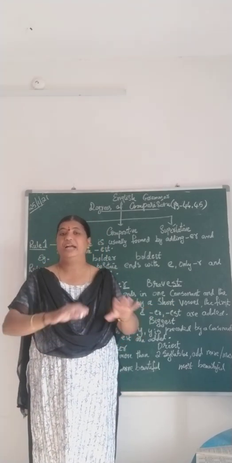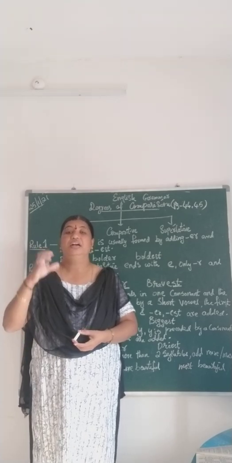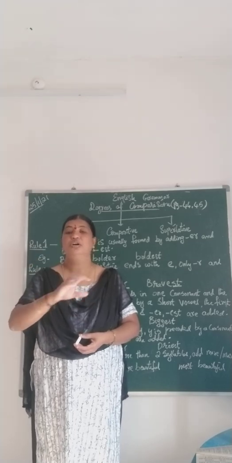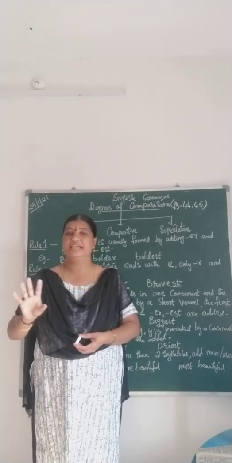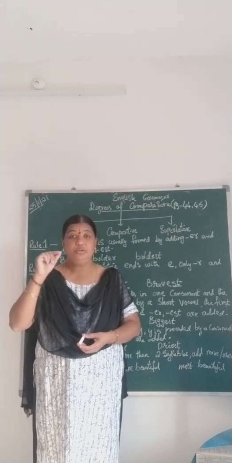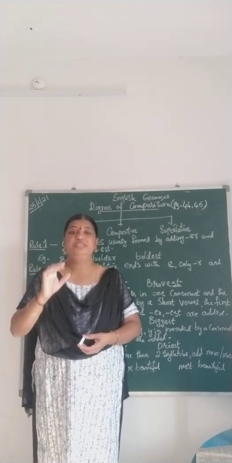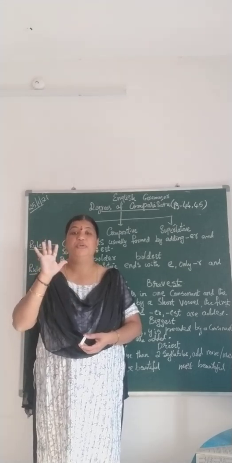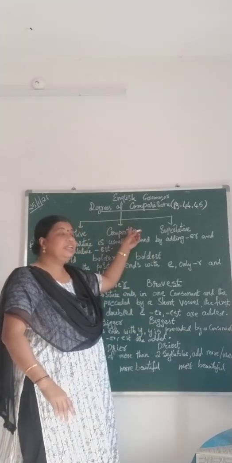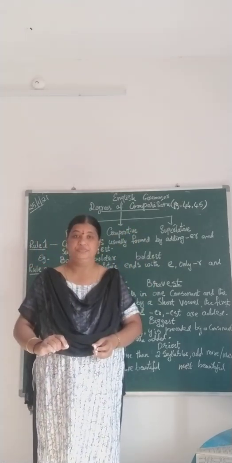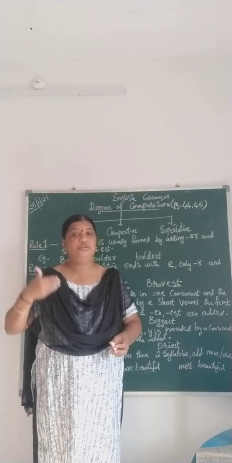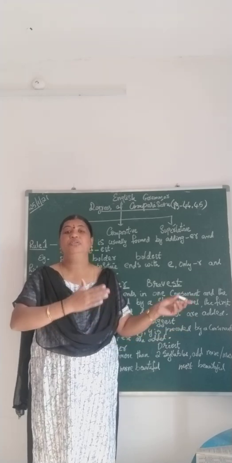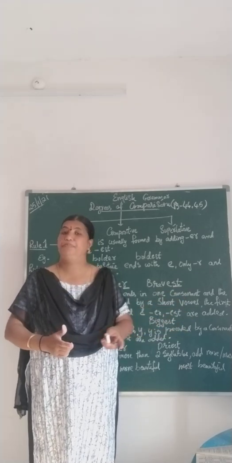In the textbook it is not given so clearly where to use which degree of comparison. He has just given you certain examples and asked you to do certain exercises. But now through this video I am going to tell you certain rules. You should know these rules. There are about 5 rules for writing the degree of comparison. I will explain each rule clearly, and I will also send you pictures on WhatsApp.